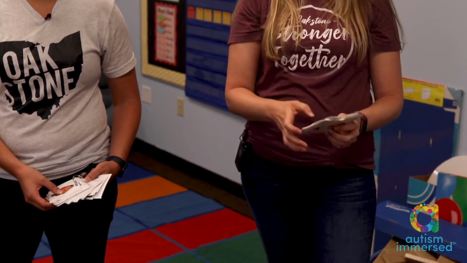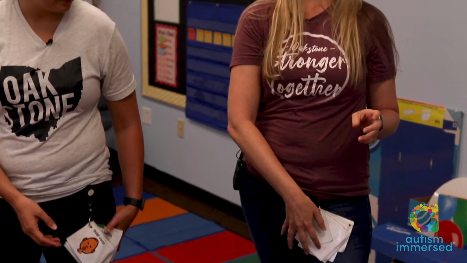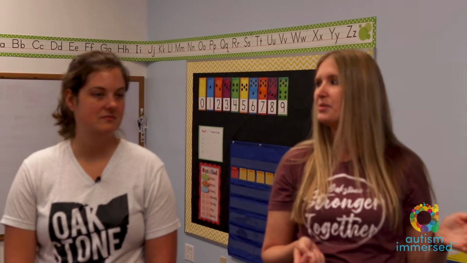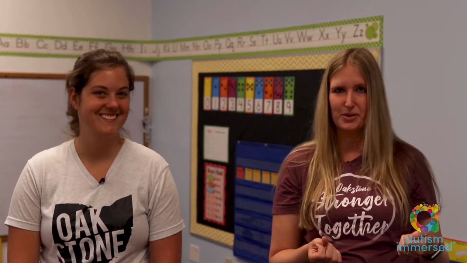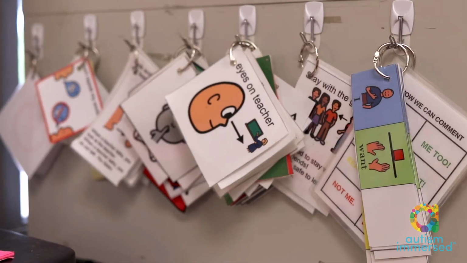This helps us not lose them. It helps us to have them with us at all times, so we hang them by the door. First thing we do when we walk in is we hang up our keys and we take our visuals and we attach them to us. So then no matter where we are throughout the school environment, we're able to have visuals whenever we need them.